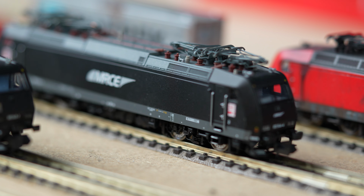And you can see from the two pantographs at the front how much work there is in this locomotive. But this is an Austrian locomotive, it's a 185, and they typically tug heavy goods wagons from Austria through into Germany, Holland and around the rest of Europe. That's another reason why I like these locomotives. The colour of them is really nice, they're always black. You get an odd one in yellow, which I've got a couple. I've got a yellow one and another colour, I think, but they do stand out superbly. And this is their flagship colour, the black with the white signs on the side of it. And that's what I like about this loco.